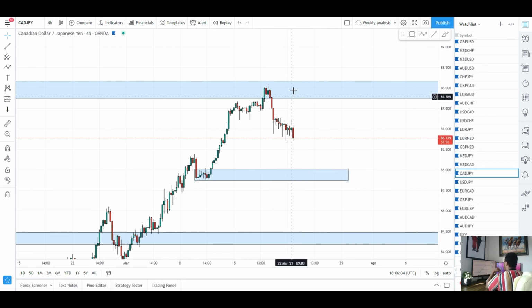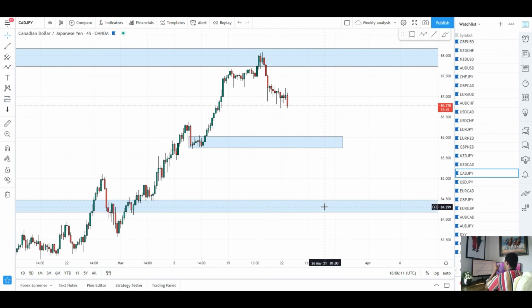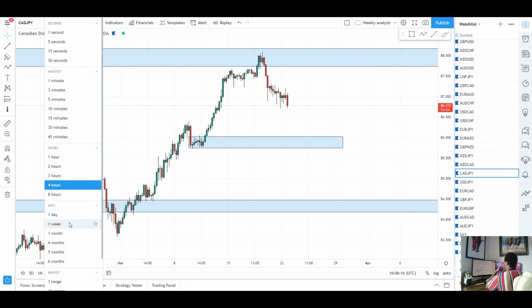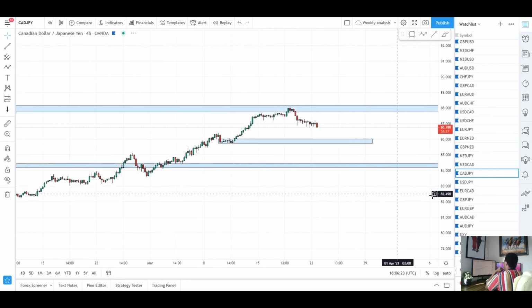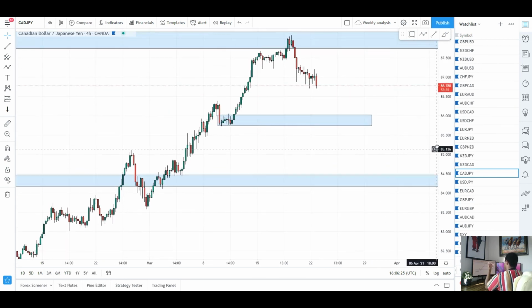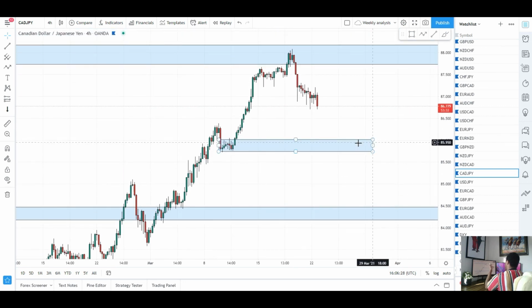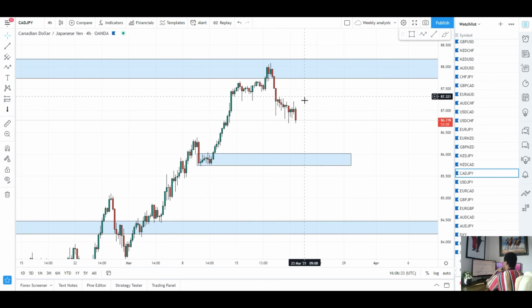But if you do get a pullback into around this area here, we'll look to see if you can get some nice shorts back down to 86 for CAD JPY. And I do think we could probably come back down to 84,500 and retest this area on the weekly, which is this level over here. So key level resistance, which it didn't retest. I think we could see price come back and retest that eventually. Again, probably not look to hold into the trade for that long. If I do get an entry, could just get back in later after another pullback. But nonetheless, looking for a bit of a pullback now for CAD JPY, and then look to ride that down into that 86 area.